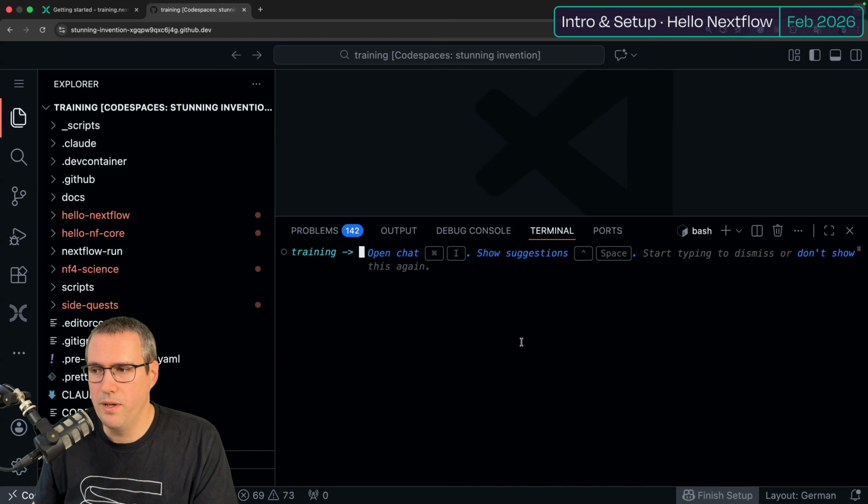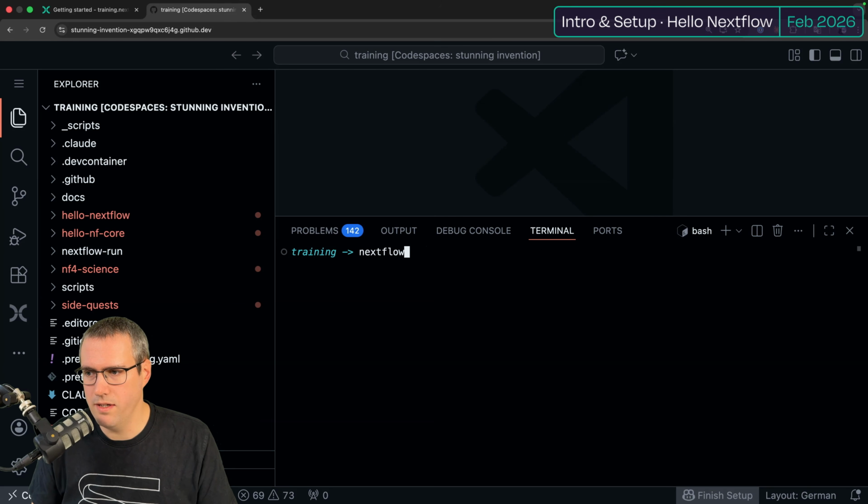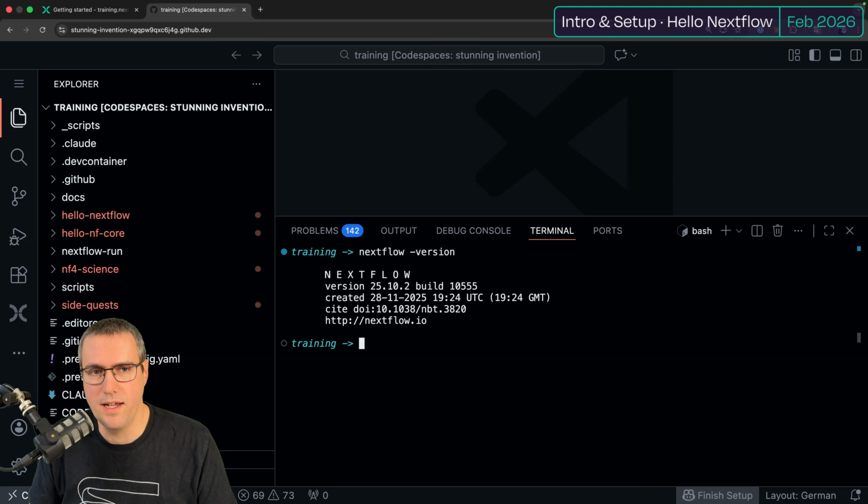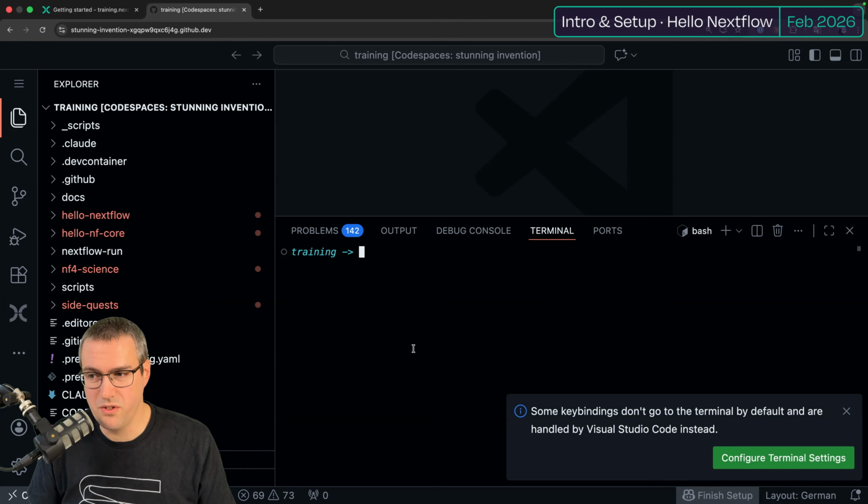Okay, what else to look at? Not too much more. Note that Nextflow, like I say, is installed, so I can type in nextflow -version and it should come up saying which version we've got installed. There's some other stuff installed in here as well. At the end of every chapter, we have a set of quiz questions, for example, on the website. And you can also do those in the terminal if you want to by typing quiz.